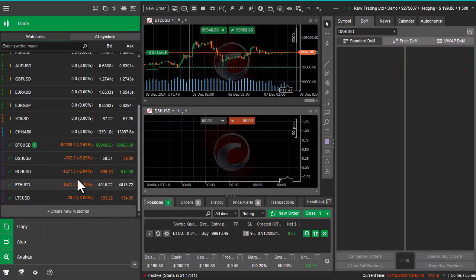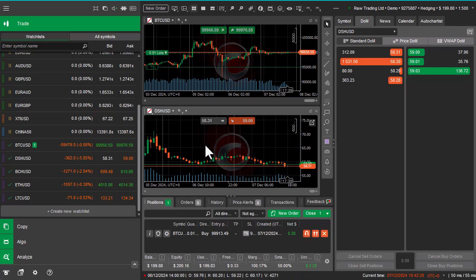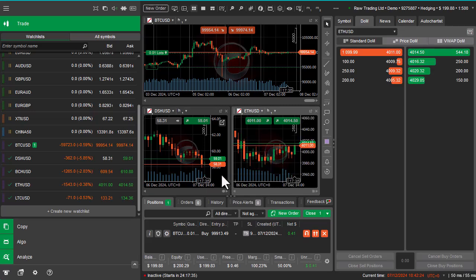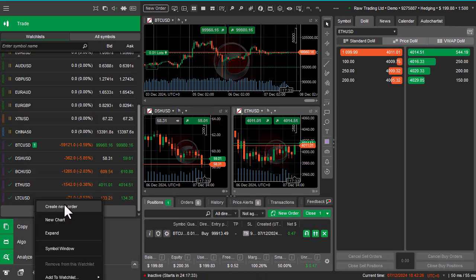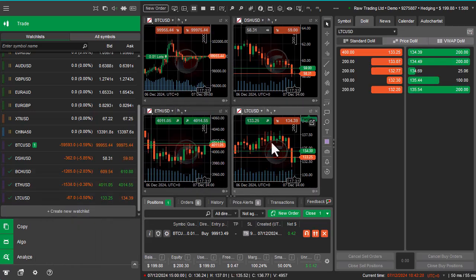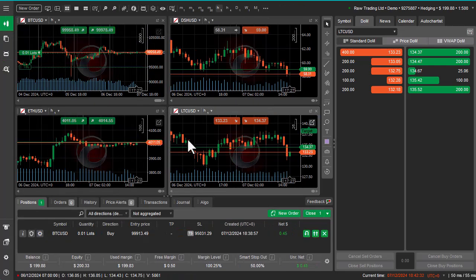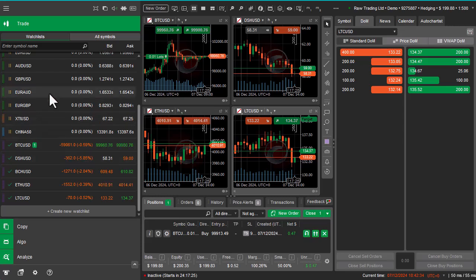Let me go ahead and open a new chart. So Dash pulls up, Ethereum new chart, and Litecoin new chart. Okay. So you click on that to make that go away, or you keep the market window open. Notice how there's a green 1 right next to Bitcoin.